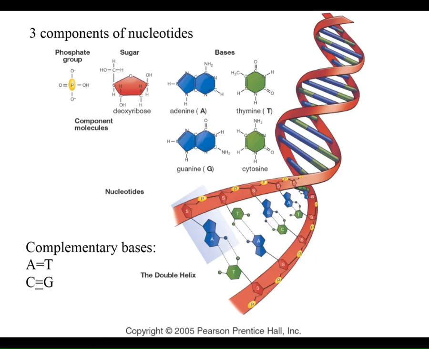This is a cartoon representation of the double helix. Again, the backbone, or the handrails of the staircase, is sugar phosphate, sugar phosphate. If this is DNA, that sugar is what sugar? Deoxyribose. And then the steps of this staircase are the bases, and the four flavors are A, C, T, and G.